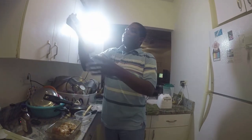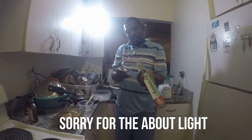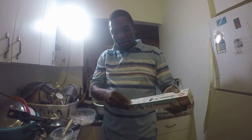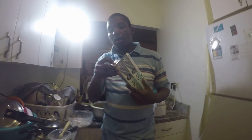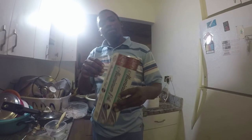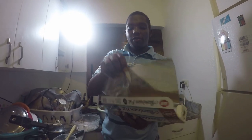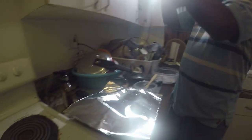So let's get my foil paper. I like to cover it because I want to do it like when you do a roast fish, you know? It's not a roast chicken, but it's more of a bake. As I said, this is one method of doing it. And if you know how foil paper works, because sometimes they pull out the foil paper and everything does come out. So on the side of the foil paper, you have a little sink that you just sink in with your fingers, and it holds the foil paper, so it starts laying like this, you know?